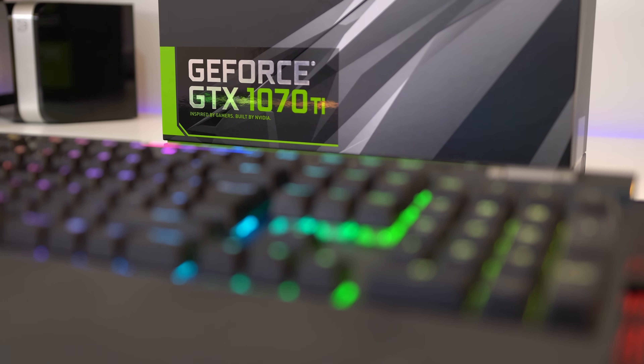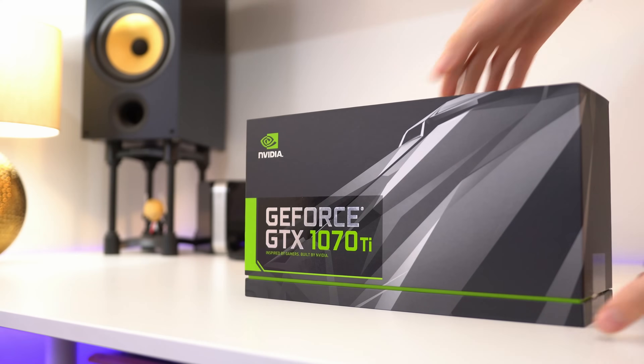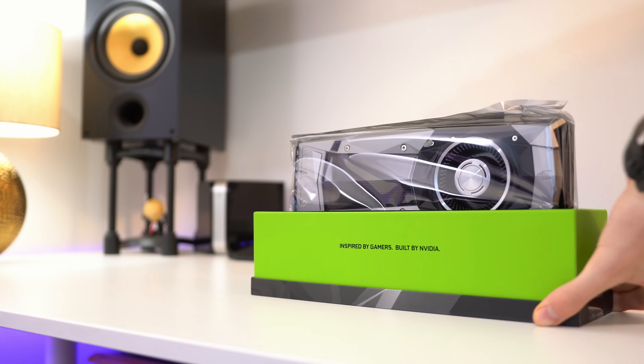Ultimately, is the card worth buying? When Nvidia first sent out this review sample I was very skeptical, and I wasn't sure there was a gap for this graphics card — and honestly I'm still not fully convinced. But extra choice is definitely a good thing, and it is a better card than the 1070 in both performance and performance per dollar or per pound, which makes it a sensible choice for many people. If you're a 1440p gamer or a 4K G-Sync panel gamer, this is definitely a card worth considering, and it does win the top purchase award.